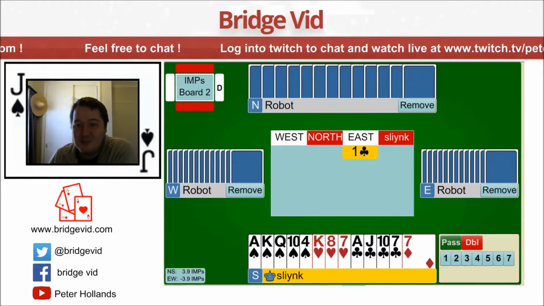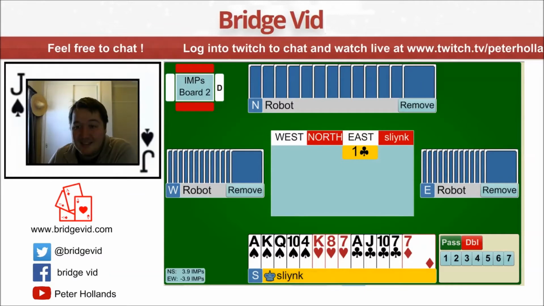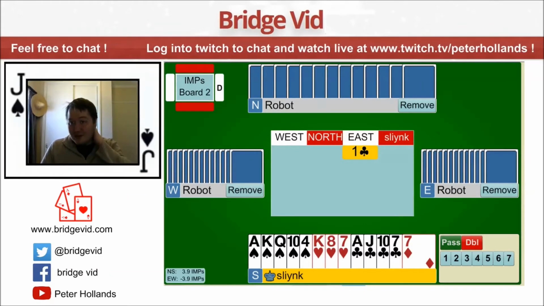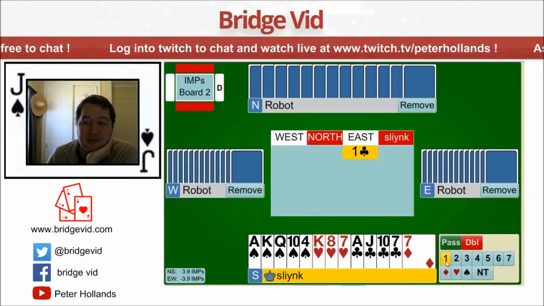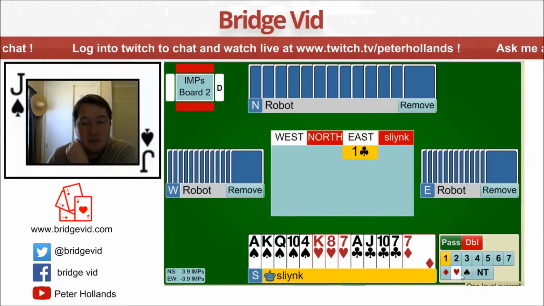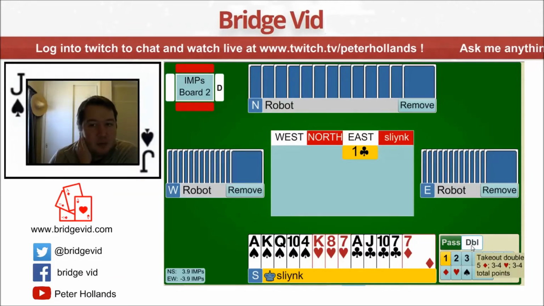That was cool. Got a nice hand here, 17 points. So I'm sort of slightly too good to overcall here. Usually overcalls are 8 to 16 points. I can sort of stretch it a bit, and 1 spade's fine. But I've got a good spade suit, so I can double.